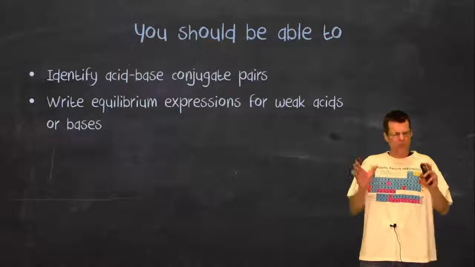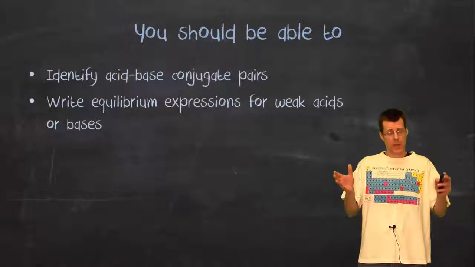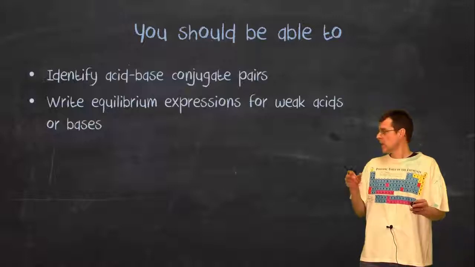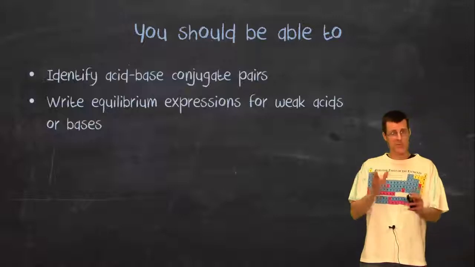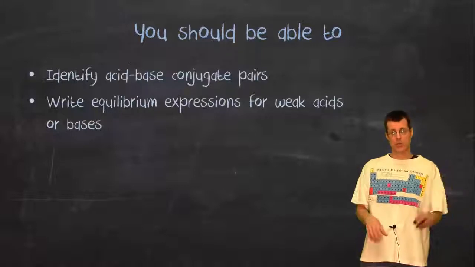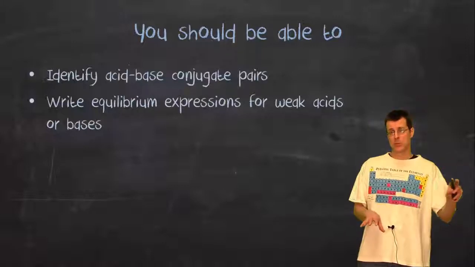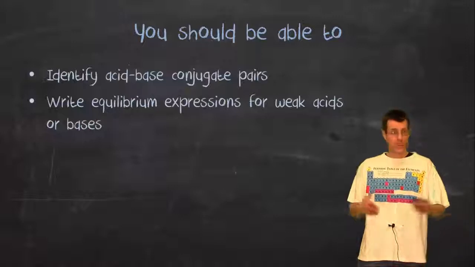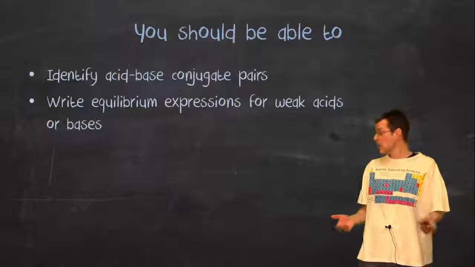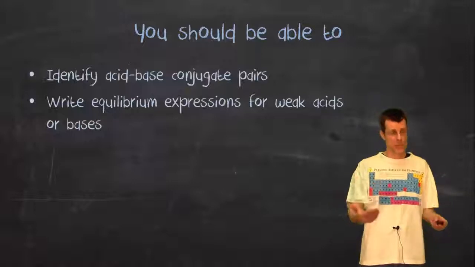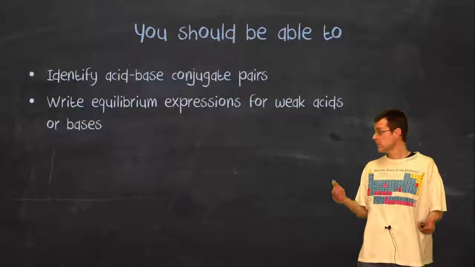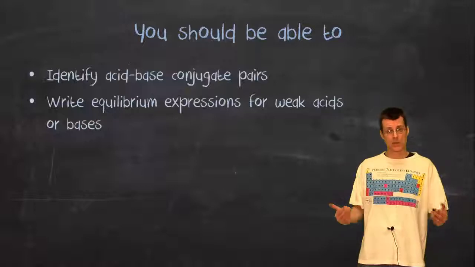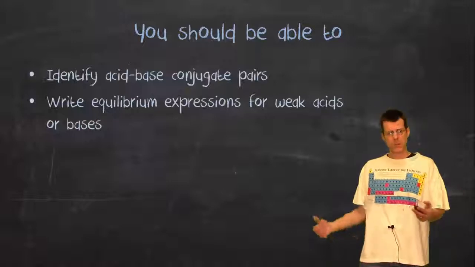At this point, all we've done really is identify acids and bases and talk about the different definitions, and you should then be able to, using that definition, identify what the conjugate pairs are. Remember, it's a difference of 1 proton. So H2O to OH-, or H2O to H3O+, and I missed the minus on my OH a minute ago. And also, given a weak acid or a weak base, write the equilibrium expression for it, where it's donated a proton in the case of an acid, or accepted a proton in the case of a base. After that, we're going to set up some ICE tables, and we're going to do the calculations, and you get lots of practice at that.